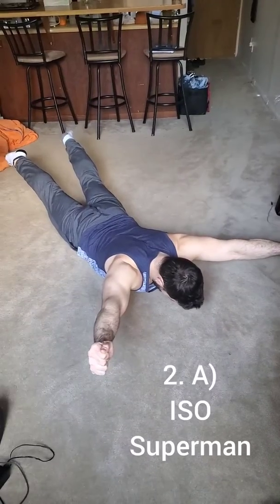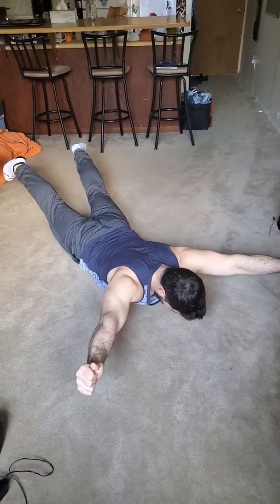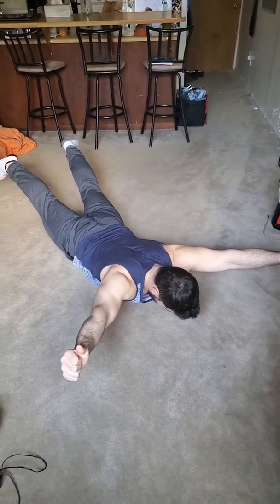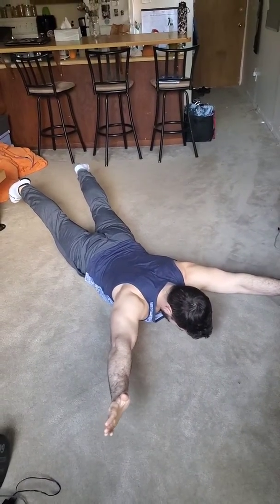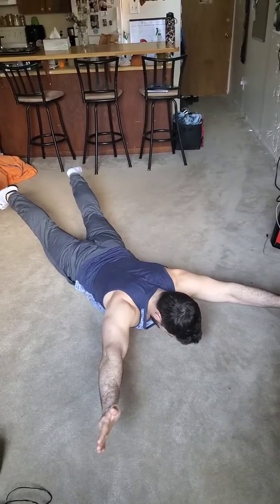Here we have an isometric Superman hold. So we're squeezing into the glutes, we're elevating our chest off of the floor, maintaining tension in our core. Our arms and legs are off of the floor, our chin stays tucked. From here, we hold this position for the length of our circuit timer. If we need to modify, we'll come back down and reset, and then we'll go right back into it as soon as we're ready.